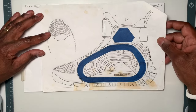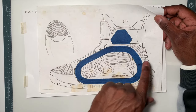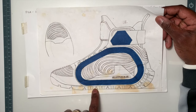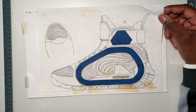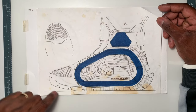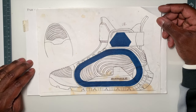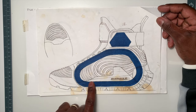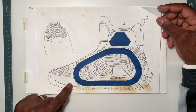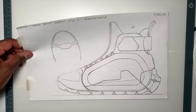Sketch number twelve — I kept that circular part. I'm trying to figure out what to do with the negative space on the vamp and on the quarter panel. It looks like I'm playing around with embossing, trying to continue the embossing story from the vamp into the quarter panel. Sketch number twelve secondary — it does exactly that. You can see the whole drawing sustained and everything. So now I'm trying to figure out what type of embossing — what kind of story can I tell, what type of pattern can I create? Everything else looks like it's kind of worked itself out. The lugs are slowly falling into place. Remember, we haven't even gotten to the part where we're designing the outsole in detail — that stage is two steps from now. But in the thumbnail we're figuring out a lot of the major soul of what the outsole wants to be. This is what we always call final line drawings — this is pre-drafting.